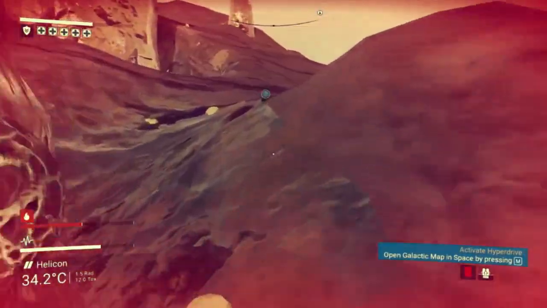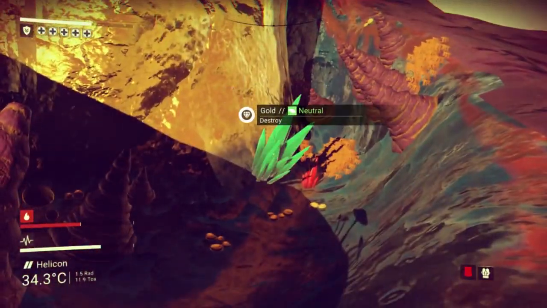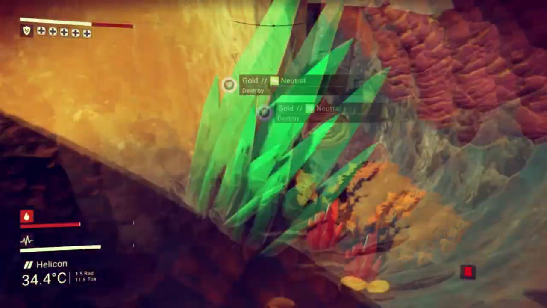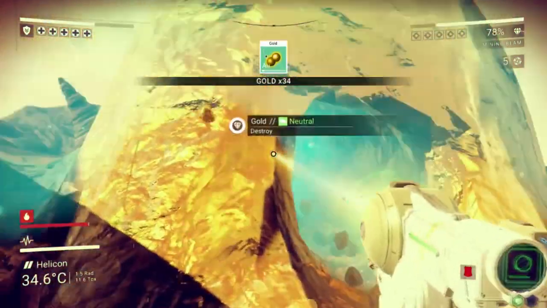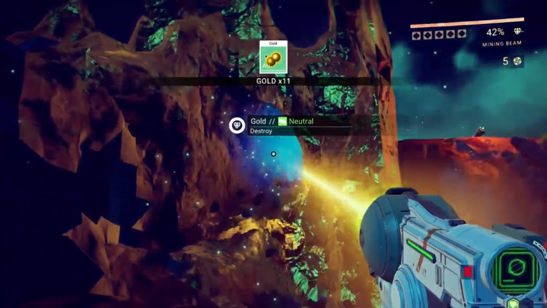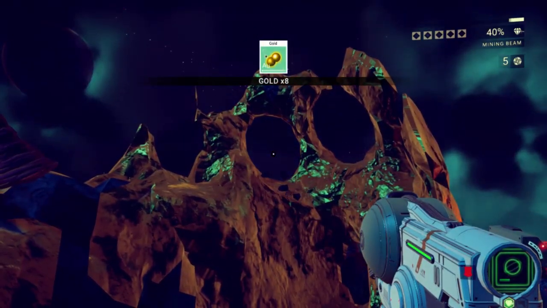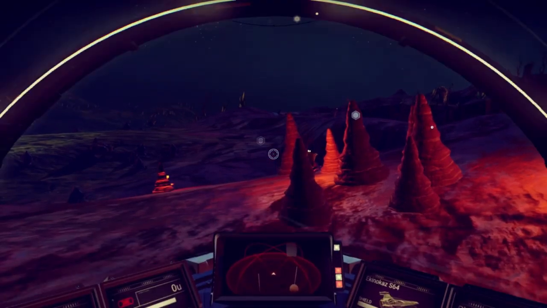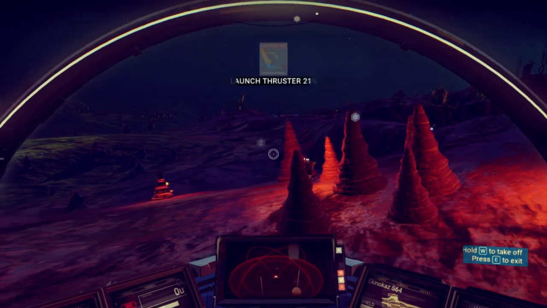Oh. Ow. Wait, okay, I buy that that's gold. This can't also be gold, right? I need a better multi-tool, one that doesn't overheat so much. Okay. So I think we'll go back to the space station and then we'll head to the next planet.